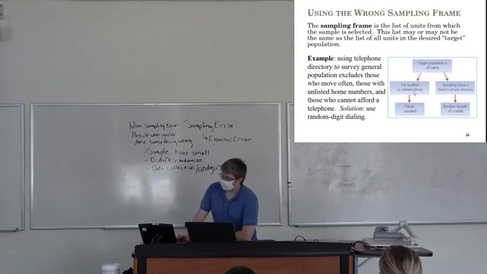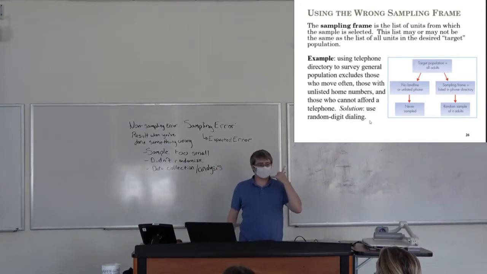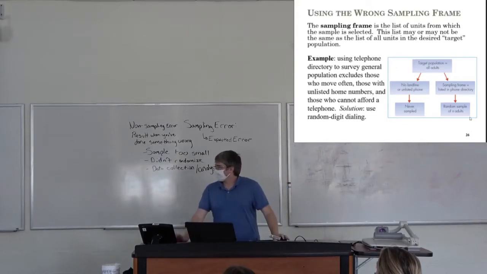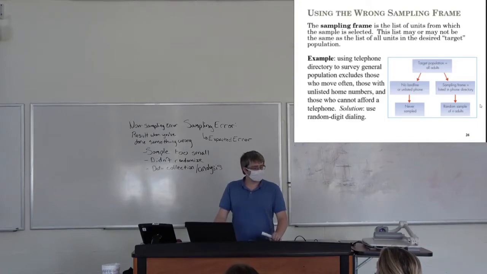And so one remedy they suggest is random digit dialing, which is, I'm just going to punch in numbers and hopefully I get someone, right? If you have a more complicated technique than that, you may have to resort to some type of stratified sampling or cluster sampling as well.